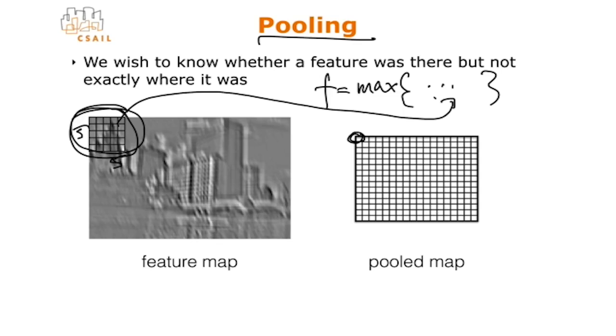Typically there's some stride here. So for example, stride 2. So I move the patch 2 pixels rather than 1 pixel. As a result, I will get a smaller map than the original image. If the stride is 2 in horizontal and vertical direction, then the image that I get has 4 times fewer pixels. But each location here corresponds to the maximum value of the 25 pixels that it is looking at in the original image. That is a pooling operation.